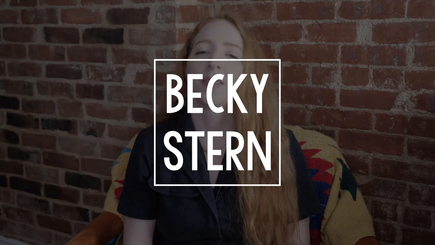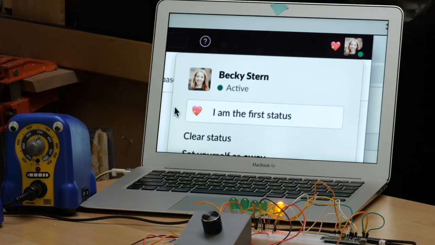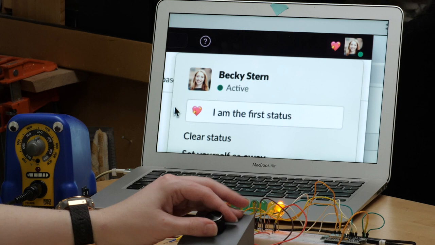Whether you're new to using Slack or you've just been using it a lot more lately, you'll understand the importance of setting your Slack status. It lets your colleagues know if you're available to chat, in a meeting, out sick, etc. Forget to set it when you leave your desk, and you may be interrupted by somebody who thinks you're available.